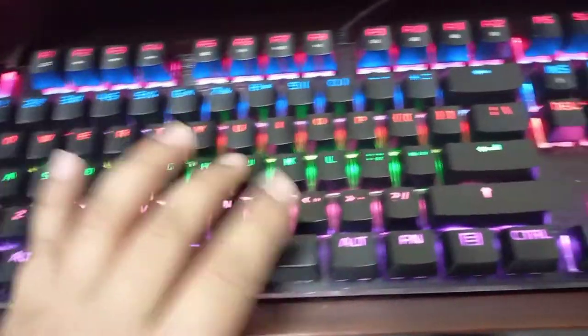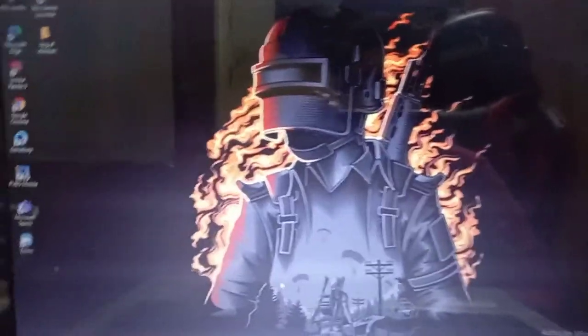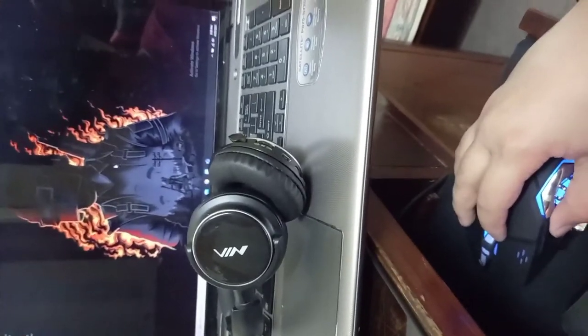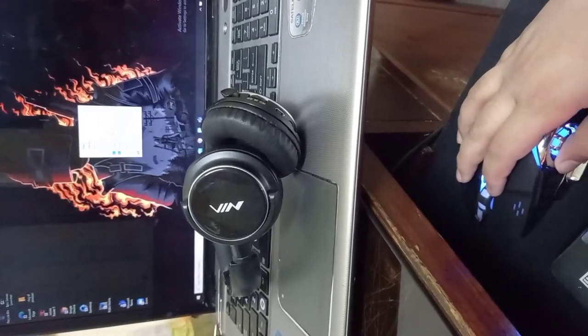Let's move to the PC and mouse review. This is my keyboard and the mouse together — they look so awesome. This is my mechanical keyboard. Now you can see at the laptop how much sound the mouse creates. I'll stay silent so you can hear — it is extremely quiet. As you can see I am moving the cursor and it has literally no sound.